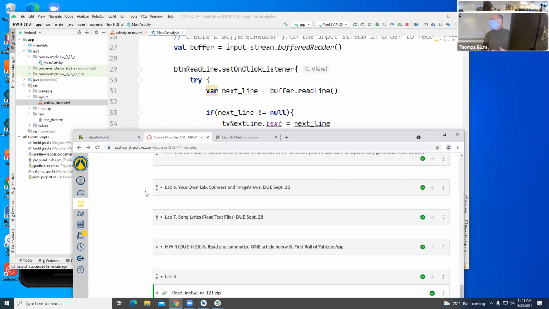Now I'm going to read lines, but I'm going to read lines differently. I'm interested in the lines as being sort of a unit, but I don't want to do it one by one. So this is the compromise between the two. Our first time we read everything all at once into one big blob, into one big string. And the second time we read one line at a time.